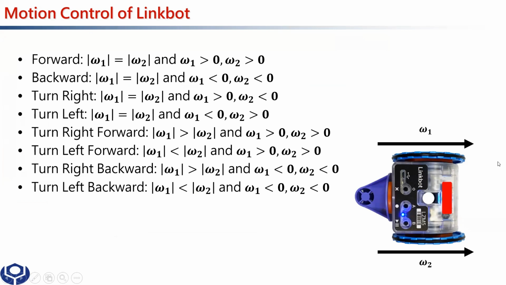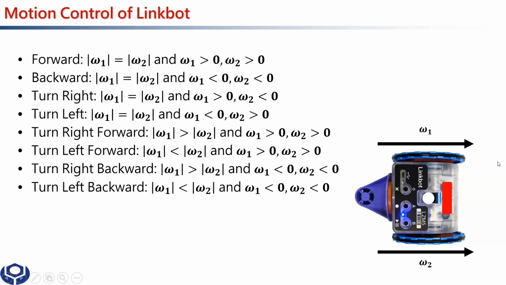At first, we wanted to drive forward, right? In this case, it's very simple. If we set the speed for the 2 motors the same, and the directions are also the same, then it will drive forward. And if we want to drive backwards, just change the direction of these 2 motors. Then it's supposed to drive backwards directly, straight.